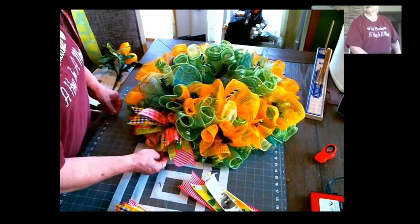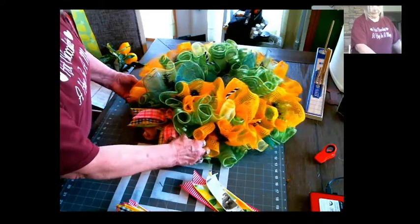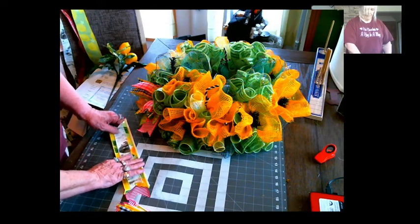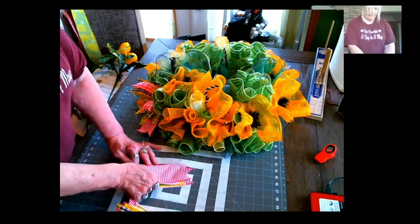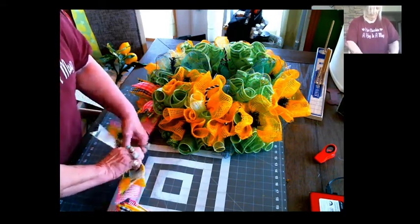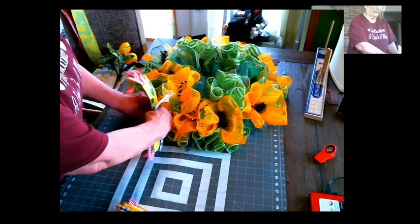Doesn't that look neat the way that ends up? All different lengths. Something new. Gotta try new stuff. So I'll put these four in. I might put some tubing in it, I'm not sure. We'll see how it looks.